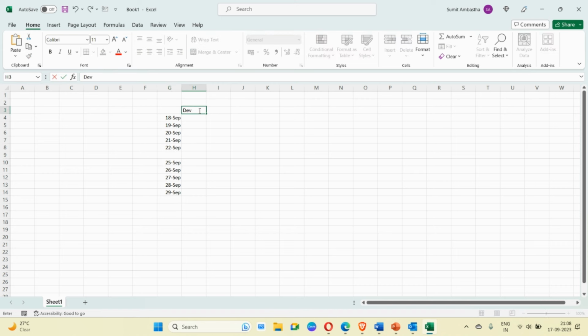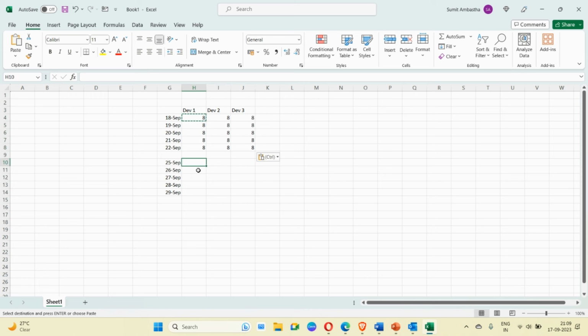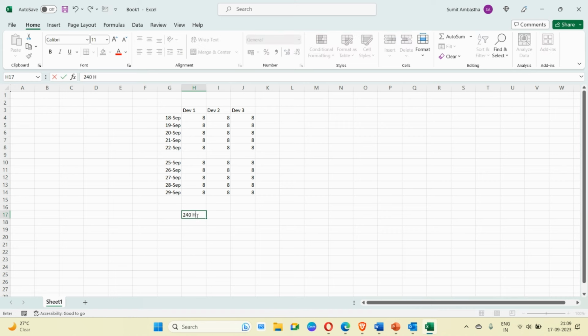You have to do this calculation to understand how many developers are working for your team. If developer one is working for 8 hours in a day, so these many hours are there for you throughout the week. Altogether I have 240 hours of work I can do in one sprint.